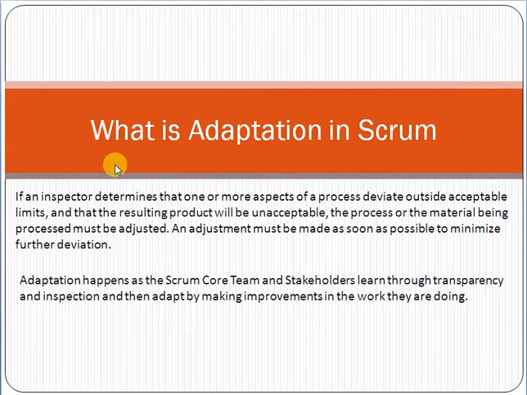Now, coming to the more specific term, adaptation in Scrum. Friend, whenever an inspector, someone who is inspecting the process or the product, realizes that the product is not going well, it's not fulfilling the requirement, it will not complete on time, it's not up to the quality marks, it's not up to the customer standards, or not as per the scope defined by the customer, he has to raise his voice and discuss with the stakeholders. After proper inspection, the corrective action would be taken to get things back on track. We make some necessary changes in the process and in the product, so that we can get back on track.